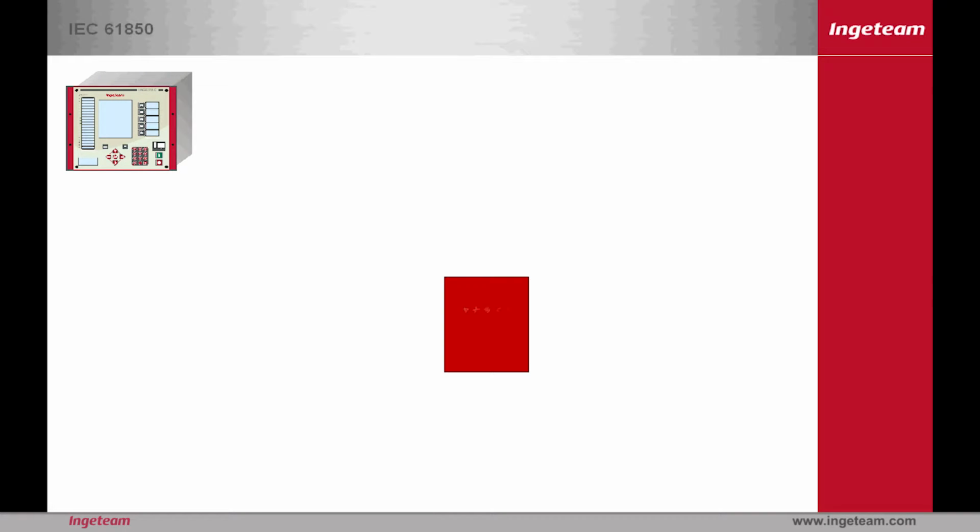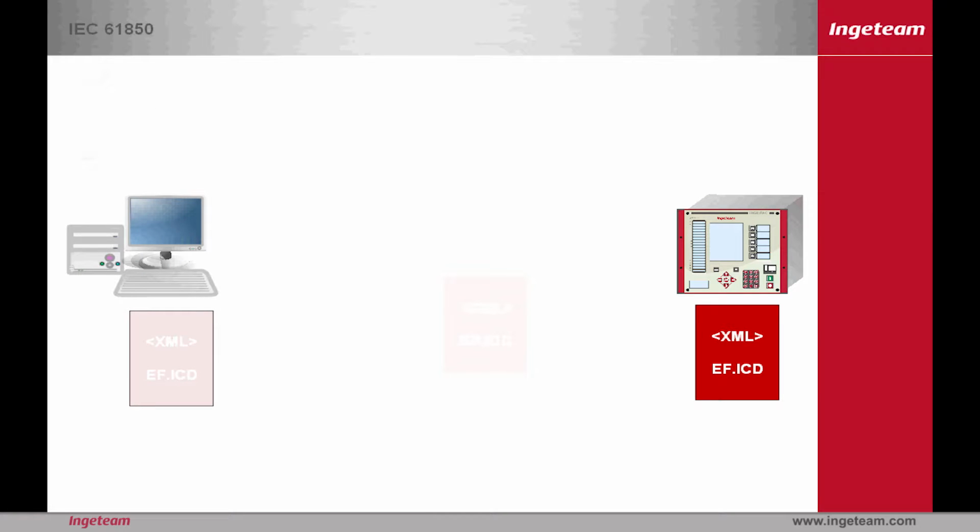All of this hierarchical information is stored in an XML file which may be on the device itself, as in the case of INGESYS eFS, or provided with the equipment. Therefore, to configure communication between a local third-party SCADA and an IEC 61850 device, simply import the device's ICD configuration file, which will contain the entire hierarchical model seen previously, and this will automatically recognize all of its information model. In other words, all of the data that the device is able to publish or the commands that it is capable of receiving. Hence, the substation's engineering is carried out much more quickly.